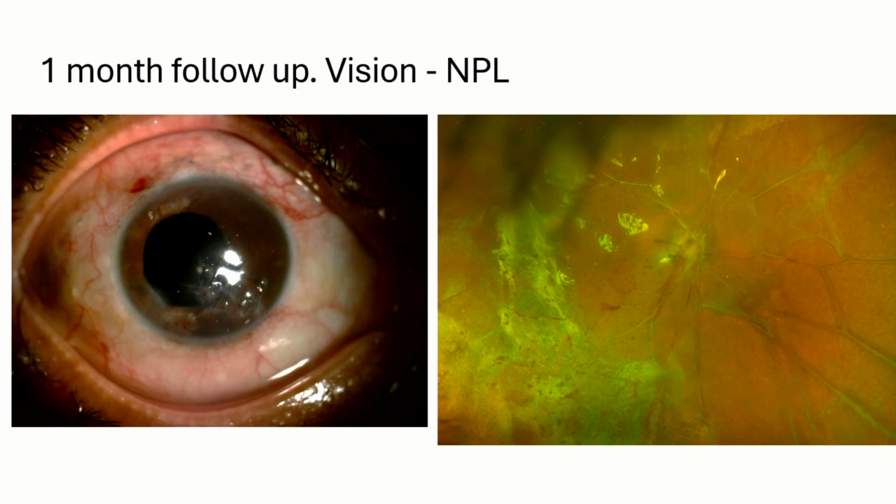But I couldn't save the eye in the sense of vision. He landed up with NPL. Actually, post-operatively only he became NPL, in the first 1 or 2 days. This is the retina. If you're wondering if there's a sclerosed vessel, that's how Bacillus is. I didn't do this, Bacillus did. I did some RR like this, but then when he came for follow-up, I was like, where is the retina? So this is the destruction that Bacillus causes.